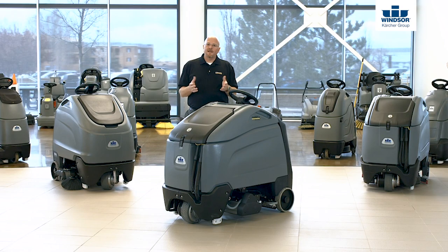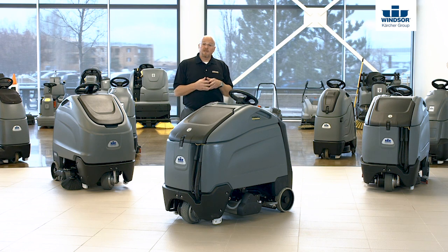One final note on the areas in blue — the eco-efficiency areas where the Chariot 3 iExtract 26 Duo does encapsulation. On virtually every piece of Karcher equipment, we've undergone eco-efficiency testing. What that means is we've tried to figure out where's that spot where you get the best clean with the least amount of resources. On the Chariot 3 iExtract 26 Duo, that's in the encapsulation mode.